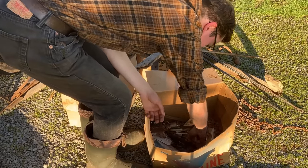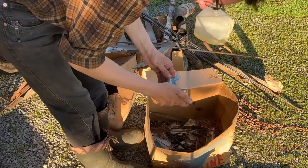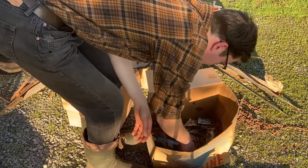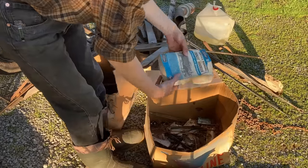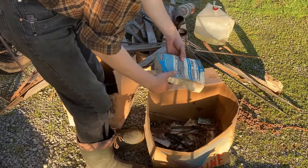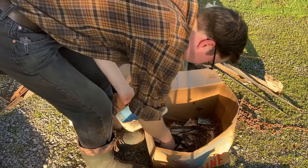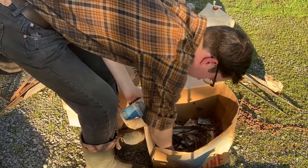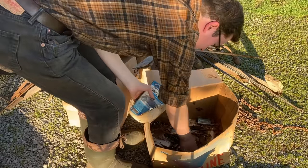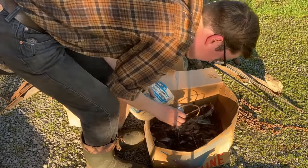Oh, there's a brake light switch. And the mice again had a bit of a go here. Model A owner's handbook. And in the bottom, there are a whole bunch of springs. That's a brake return spring, a whole bunch of screws. Oh, spare set of points, levers. Actually, it looks like there's a whole new wiring harness in the bottom here.